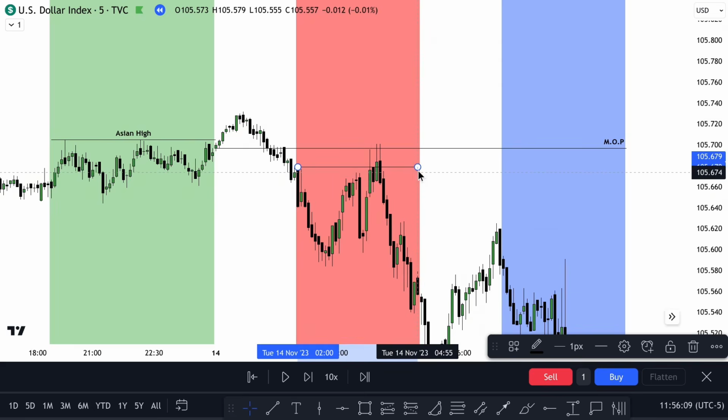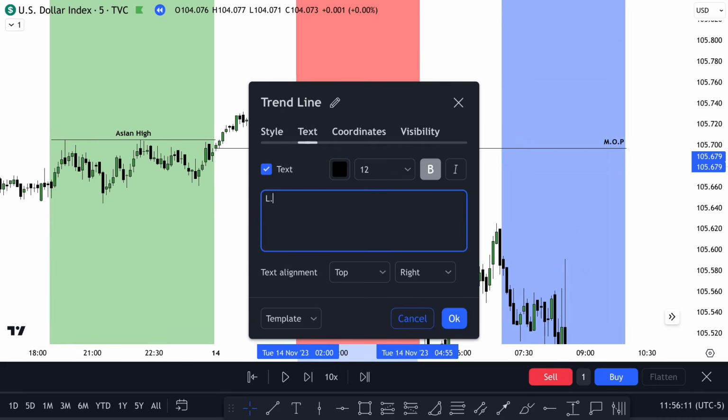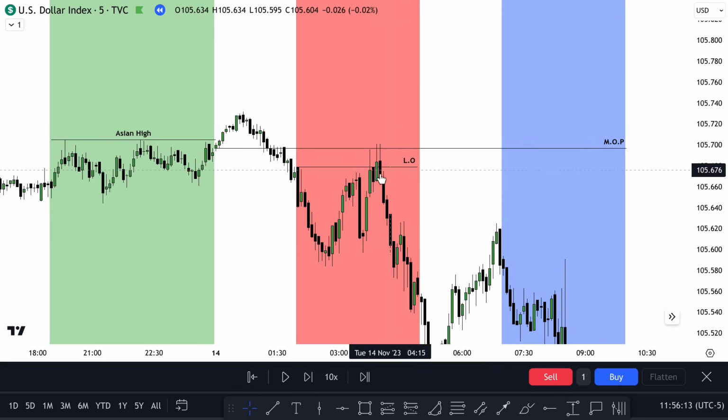We also have the London opening price here. You can see how price does run above it. We'll leave it as LO. Price runs above it, and also double confluence. It runs above midnight opening price during this time period, 2 a.m. to 5 a.m. Price runs above the London opening price, which is a premium territory. It's ideal as a retail trader to find sells in a premium territory. Price runs above the London open, and even the midnight opening price hits it and then it sells off.